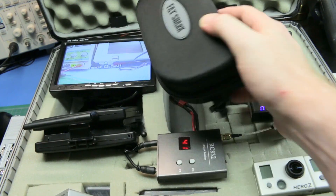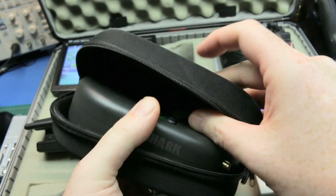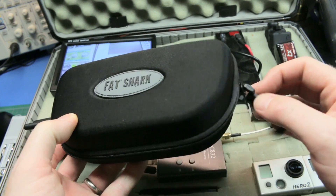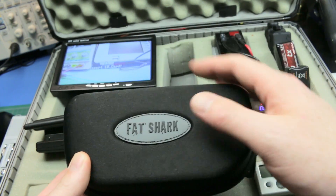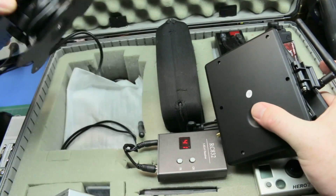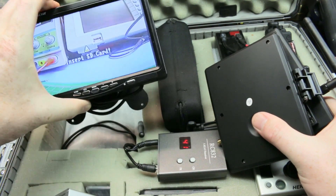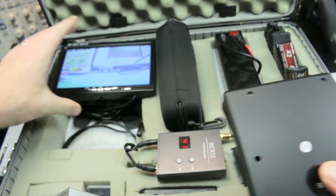My main flying view is done through these Fat Shark Teleporter V3s — I just have a normal mushroom-style antenna in there. Not the best goggles but they're so expensive I just can't bear to upgrade just yet. Works fantastic, and if you really want to you can fly from the display. This monitor is fully removable with lots of cable, so you can take it out and set it up on a picnic table or wherever is more handy for people to view depending on where the case is.